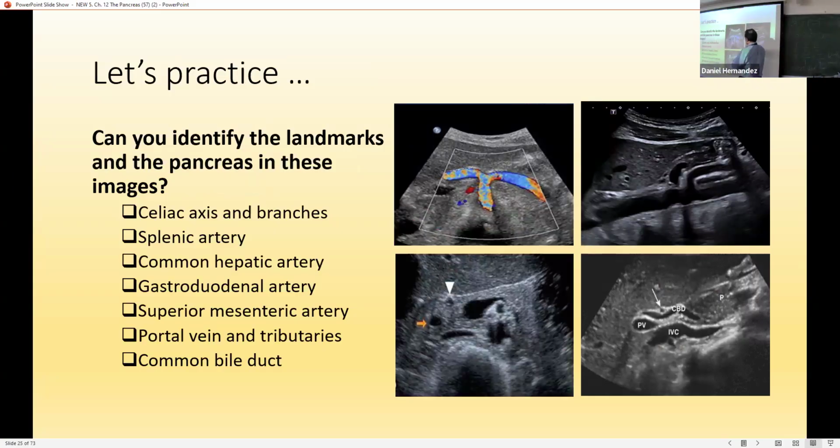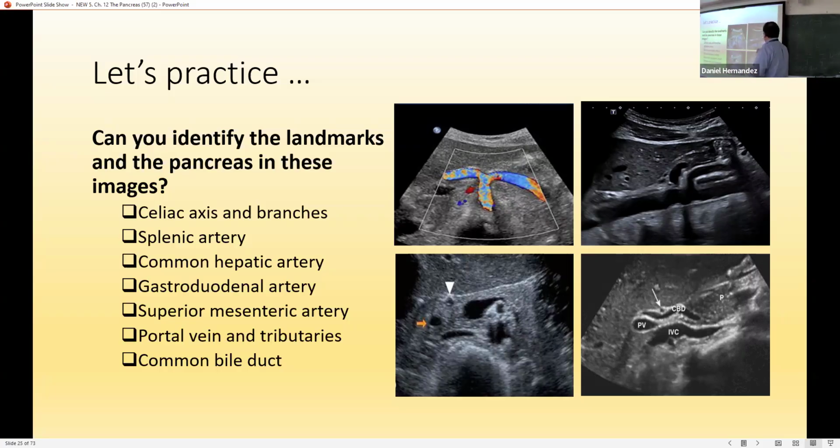The first picture here, we're in transverse now, so we're superior, above the level of the pancreas. This is again that seagull sign showing the celiac artery as it's coming off the anterior surface of the aorta, branching out towards the left, your splenic artery, going out to the right, the common hepatic artery. So from this point, we probably have to angle ourselves a little more inferior, so kind of tilt down a little bit now to try and get that pancreas.